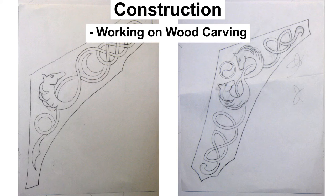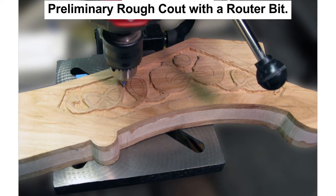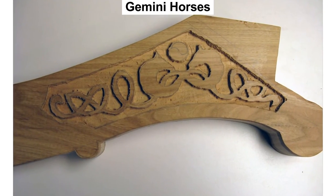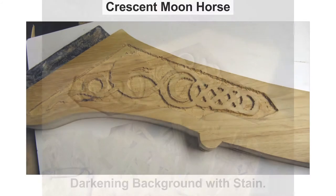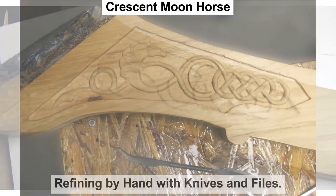The plans came with Celtic knotwork I could use to carve into the wood, but I decided I wanted to create my own. Since I have a horse theme going, I decided to focus on horses here and made my own sketches. I made an initial cut into the wood with a Dremel bit to define the rough shape. This shape is then refined by hand with knives and files. I added some stain to darken the background and help the carving jump out. I used this same process for all the carvings on the pillar.